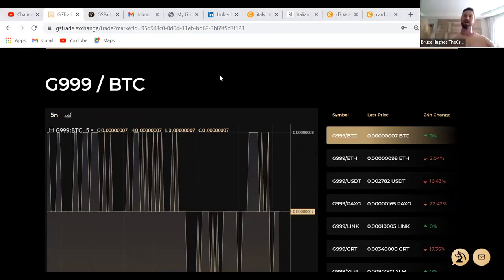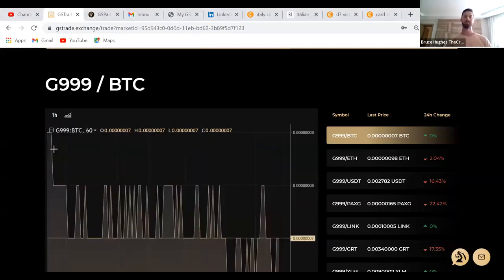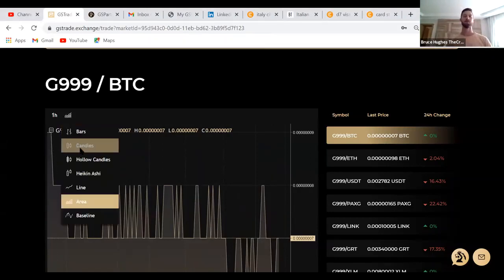Okay, change the time. Robert Russell, yes, you're right. Reset time. So I'm going to come across here. I want to change it to the 1-hour chart so we can take a look at what's happening. And then the second thing, I love what people are typing: candles, candles, candles. Yes, so I come over here, click on it, and I'm going to choose candles.